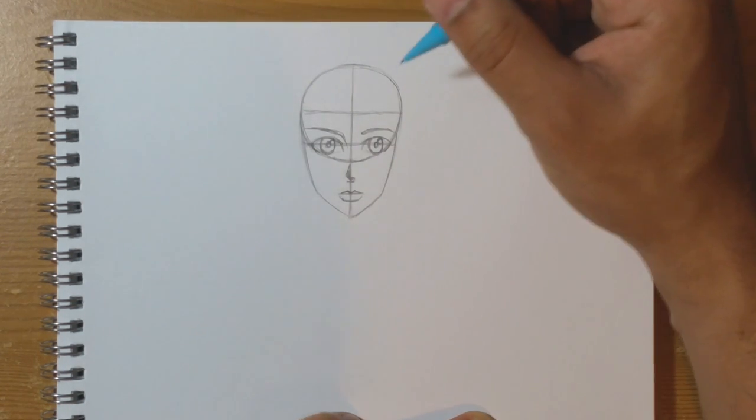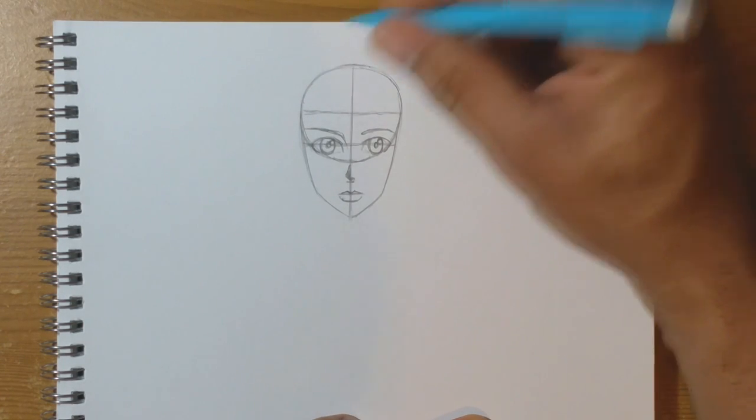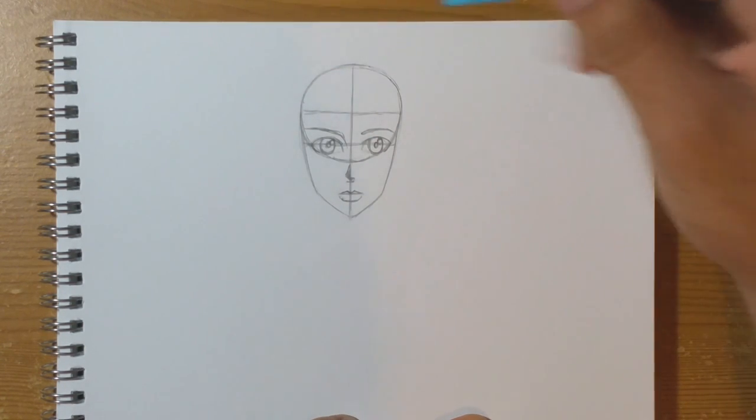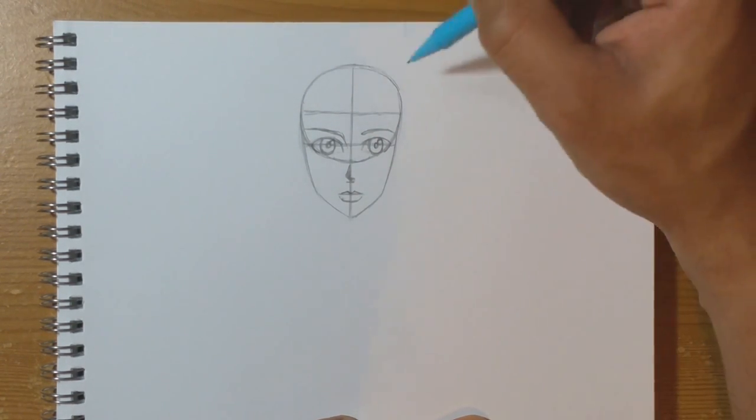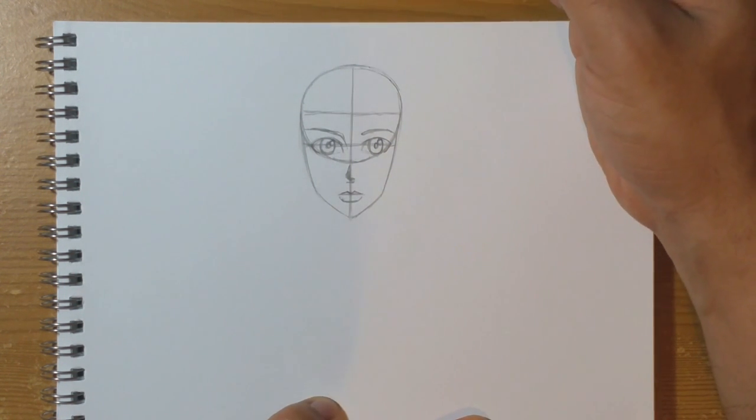So we need to get in some hair for this character. Now you can kind of describe Major Motoko Kusanagi's hair, I was just going to call her the Major there really casually. Her hair kind of has these three main shape blobs, so to speak.